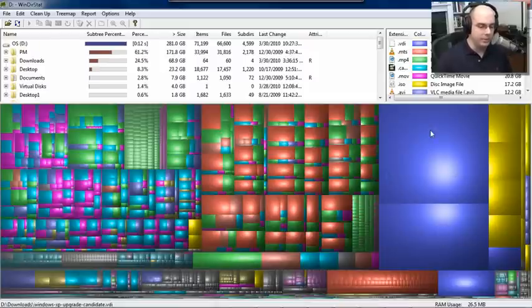So I know those are going to be big, but it's explaining to me here that not only are they big, they're taking up a massive amount of your hard drive space. You may want to consider maybe moving them somewhere else. Maybe you need them on this drive and you should find ways to free up other disk space.